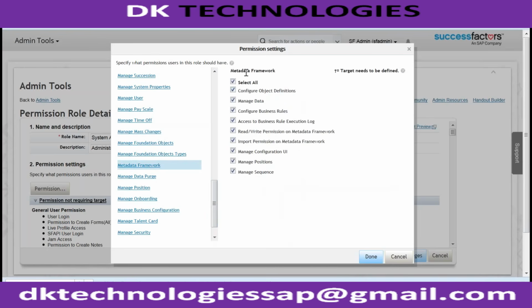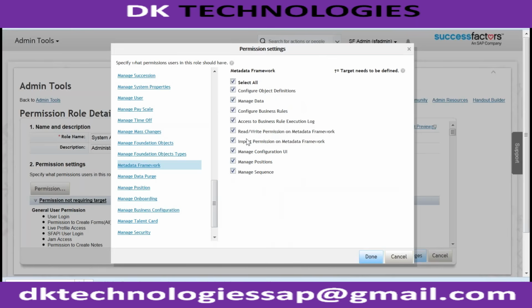Under metadata framework, these are the different things available to you. We have seen manage data, configure object definitions, business rules, manage business configuration UI, manage positions, and manage sequence.